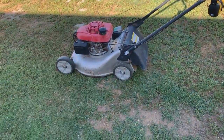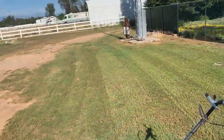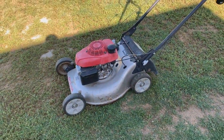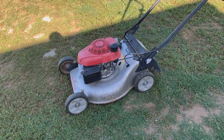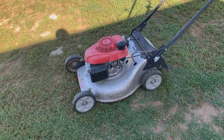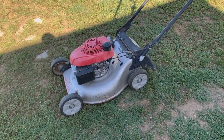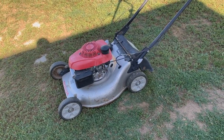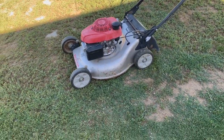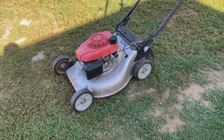And one other thing I wanted to note with this, going over there with those rocks, the John Deere usually kicks up a ton of rocks when I try and mow that stuff because you got weeds and whatnot growing out of the gravel. The John Deere just picks all those rocks up, so I can't really mow that all that close to the ground. But this one, for the most part, isn't really much of an issue.